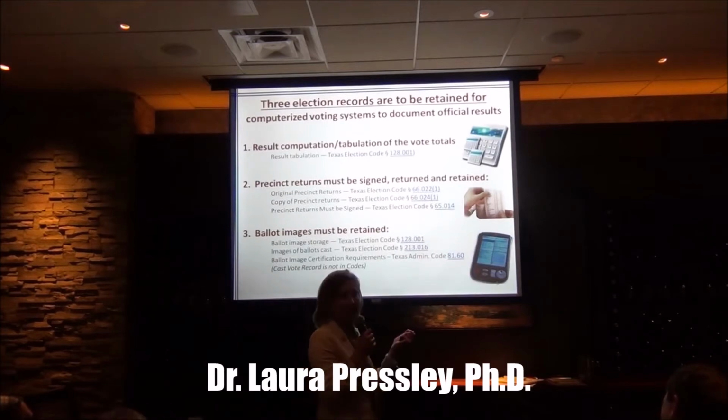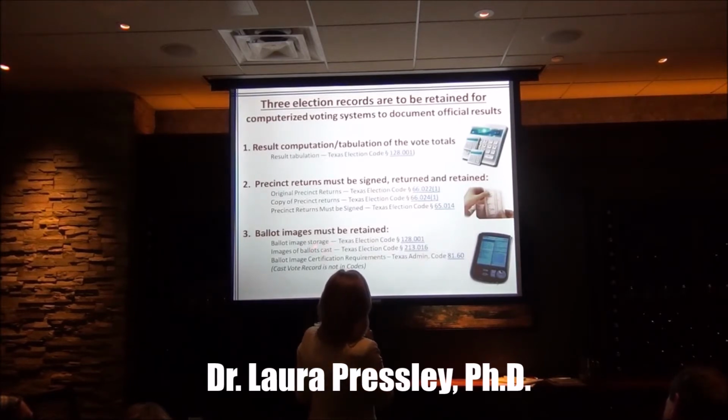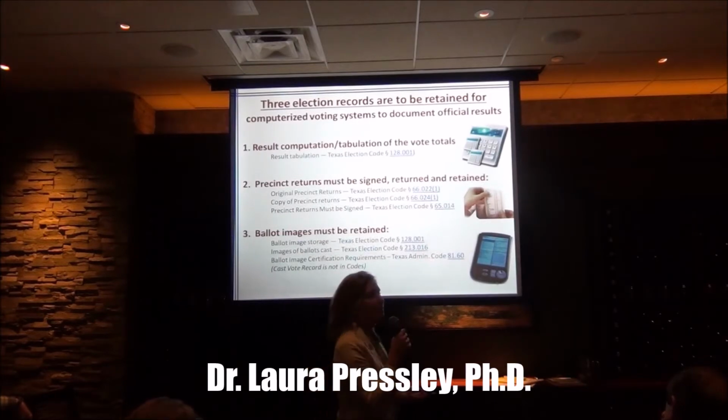And judges have to sign them. It's a misdemeanor to not turn the tapes in. Also, there's this thing called ballot images, and candidates have known this for about 13 years, and they didn't know what to do with it. But this ballot image storage, Chapter 128, Chapter 213, and Chapter 81 of the Administrative Code talks about ballot images.